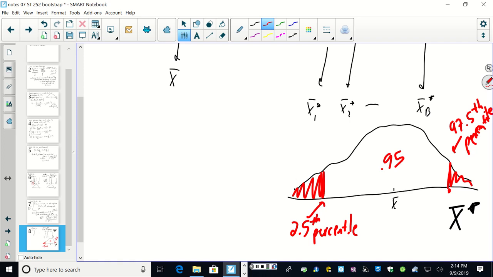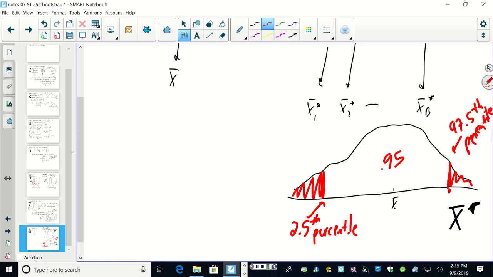If I was doing something and the computer could run fast and I had some consequence, I might do 10,000. But much more than that is a little bit overkill. There's nothing wrong with doing 100,000 or 1 million, but it's not going to qualitatively change your answer too much. The center is not going to move. It's like the tails will wiggle a little bit as you do more simulation.